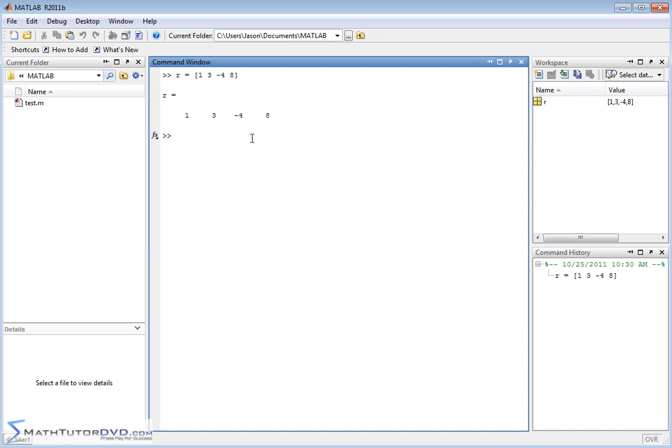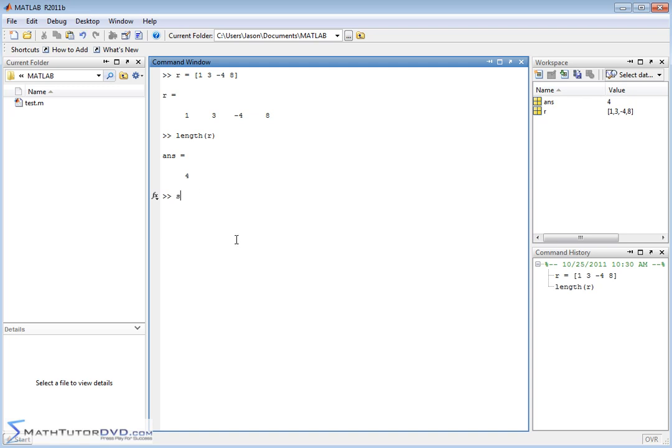But if you're writing a program and you're doing mathematical operations on a vector, maybe your code does not know ahead of time how many elements are in a vector. So if you ever need to figure out how many elements are in a vector without you actually counting them on the screen, you just use the function length. Length in the context of MATLAB means how many elements. So you just say length, pass it the vector R, and MATLAB will tell you this vector has length 4.